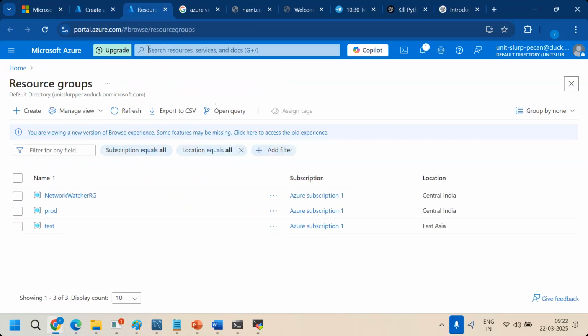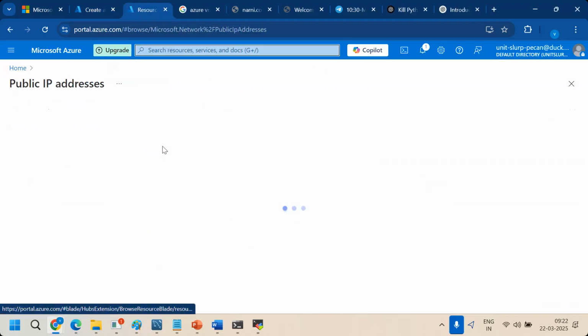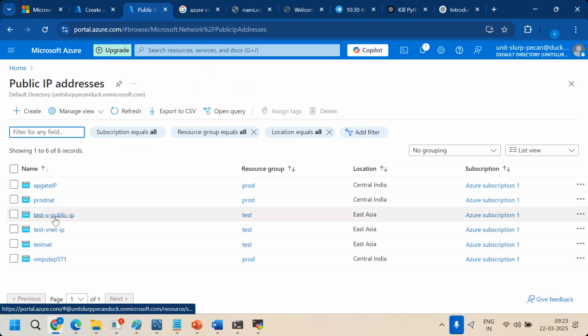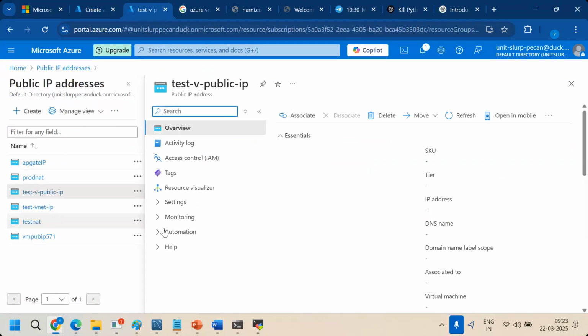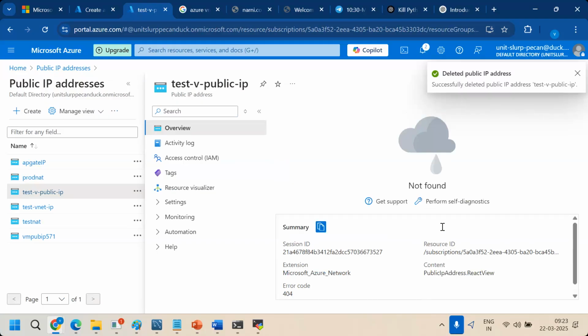Let's go to public IPs. So this is already disassociated, right? I'm deleting. Clear? This IP I'm not using anywhere, so I'm dissociating. For example, your private servers are there, na? Simply after that, you can create a public IP associated server and you can connect. Options are very easy in Azure.